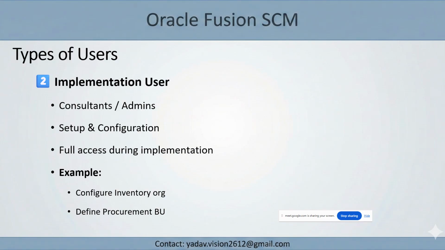So we are the ones who are going to implement the system, do the setups and configurations, and we have the full access at the time of implementation. Once I install your MS Office and give it to you, then I don't have any access, right? So that's how it's going to be. At the initial stage, you have the full access. Once it is implemented and you give it to the client, you don't require that full access because it is up and running. The system is live now, and that is taken care of by the business users. We call them implementation users at the time of setting up the system, with full access. Once it has gone live, the business users will take care of it.